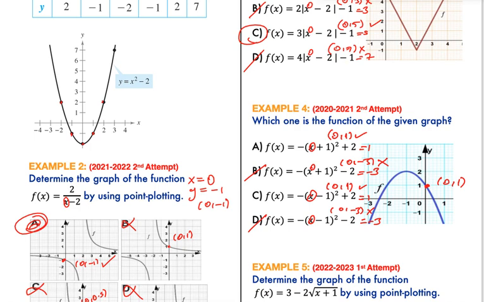So unlike the previous questions, we need to try one more point. So let's pick one more clear point. This point is not clear. I don't know what the x value is here. I know the x value here, I can use this. And I know the x value here. I can use one of those 2 points. So let me use, let's say, negative 1, 2.